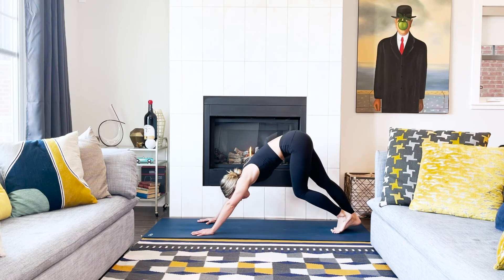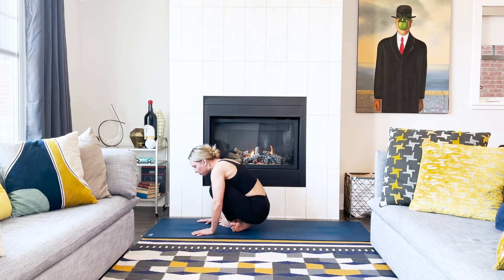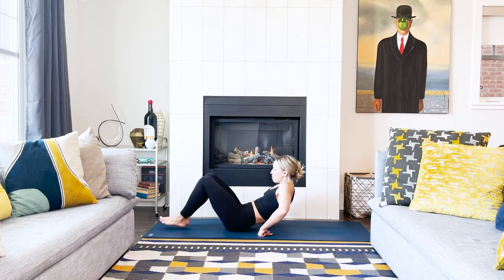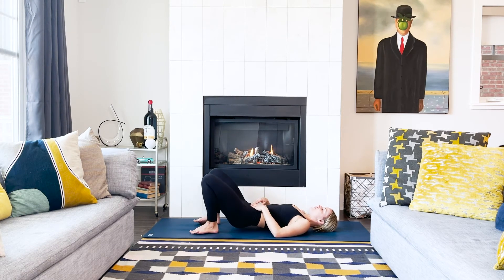Last opportunity to let that go — pedal it out. Then we'll work our way to meet in another supine position: walk forward or hop forward, come all the way through and land on your back. Just two more poses. We'll take a bridge flow. I love this movement for creating that balance between the front and back side of the body, especially when we're bent-knees riding over our board or our skis — it's an opportunity to open up this front line.